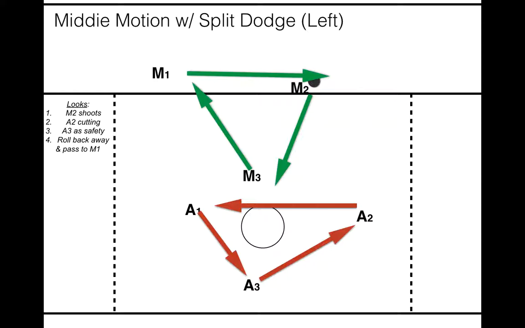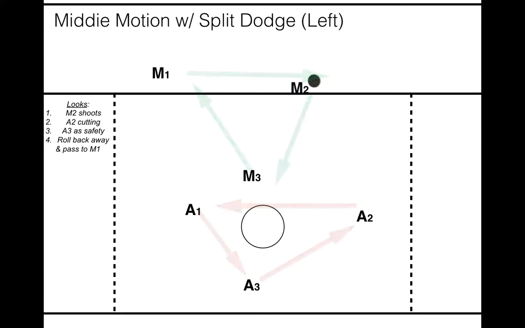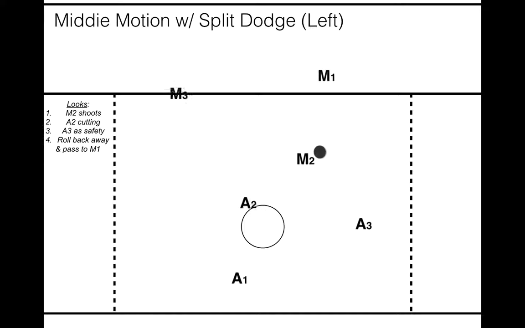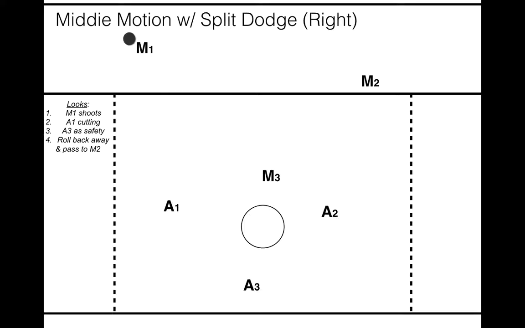So motion makes the defenseman move. And if they don't move, you'll be open for a cut and a pass. So let's see the play go finished. There you go. Now let's see it with the right hand. Here we're going to have M1 again backing up pretty high. He wants to get a running start.